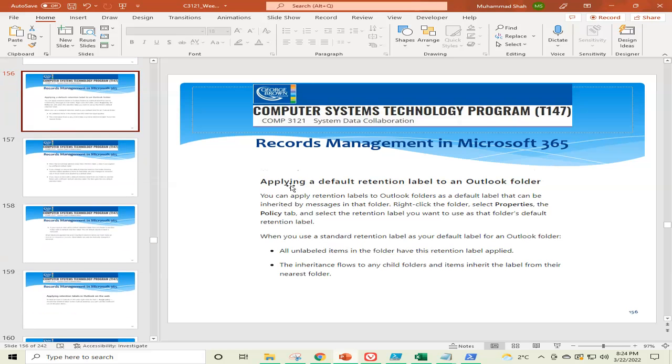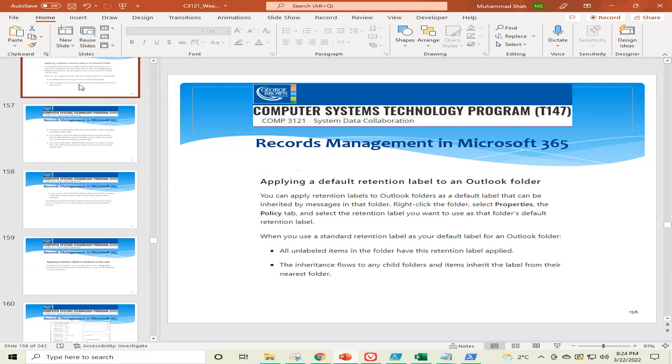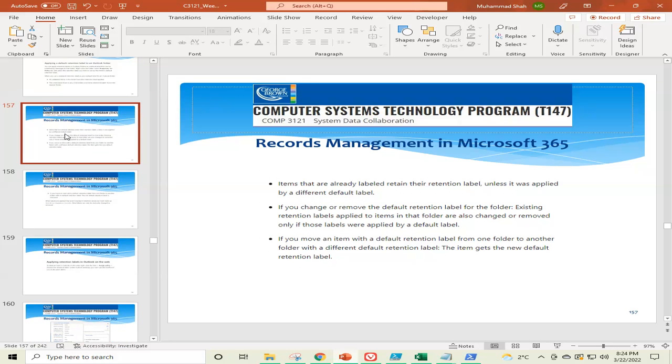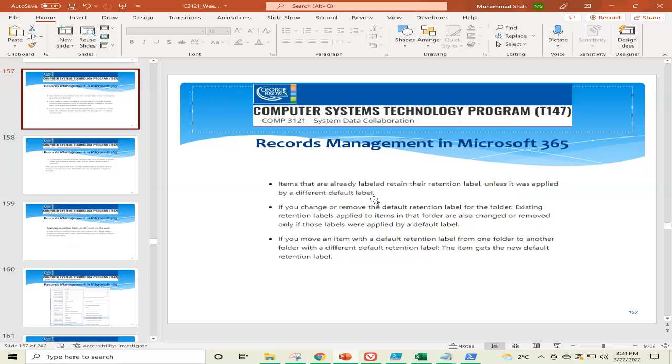In the Outlook folder, we can also apply a default retention label to the whole folder, and similarly in SharePoint also, we can apply a default label to the entire document library. Here are the rules for what will happen if we change the label or if we move the objects, we can study here.